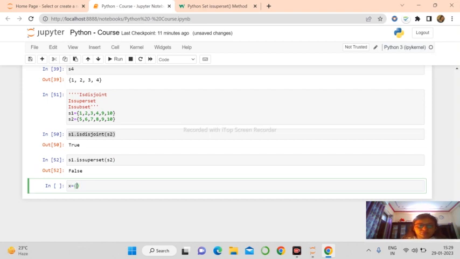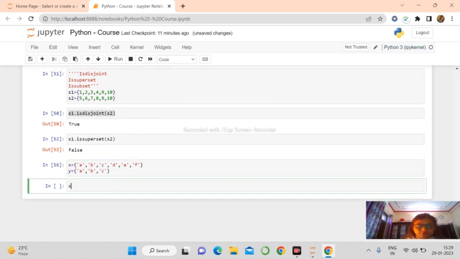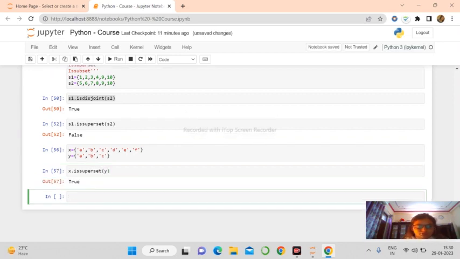X is equals to A, B, C, D, E, F, and I'll take Y is equals to A, B, C. Now if I do X dot issuperset of Y, this is true.